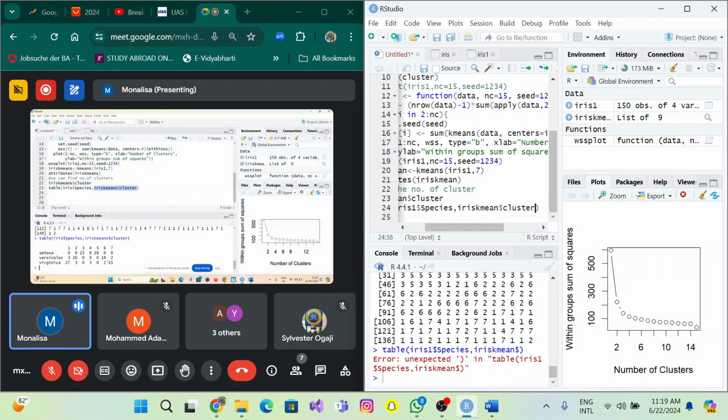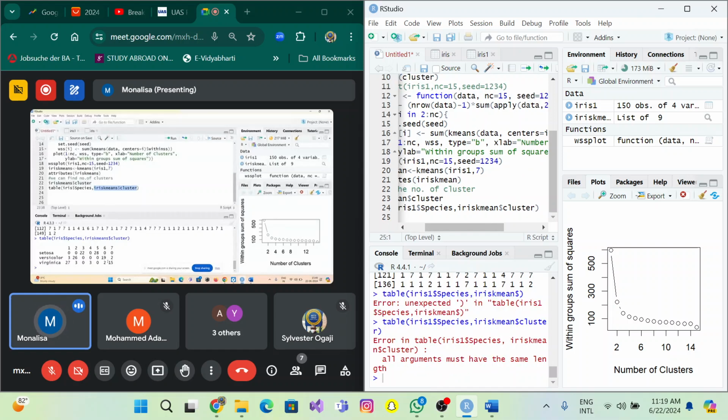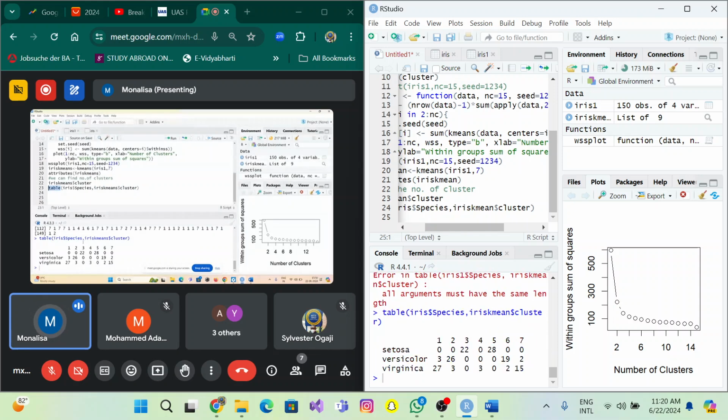That means now these three species variants are mapped in seven clusters, and these are the values present over here. So we can also map. In order to put the values in a table, we have to use this table command. This output is in tabular form by the help of this table function.